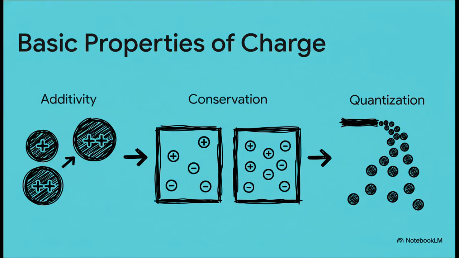And this charge, it plays by a very strict set of rules. It's additive, you just add it up. It's conserved, you can't create or destroy it, only move it around. And, this one's a big one, it's quantized. It only comes in these tiny, indivisible little packets, the charge of a single electron. These are the fundamental laws of this invisible world.